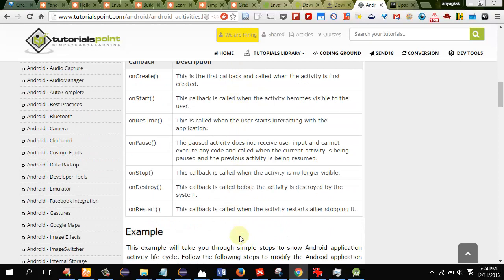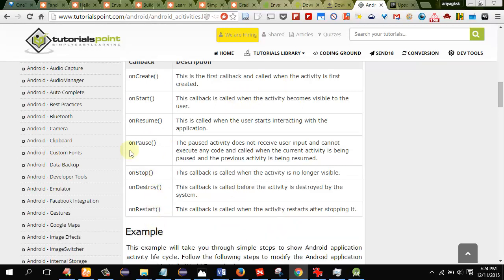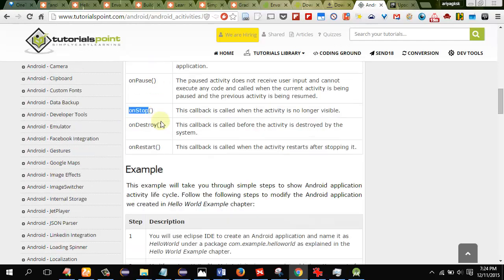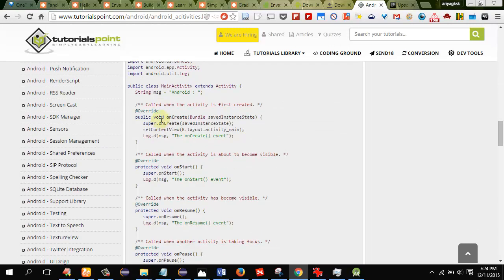Look here, all the things have been made clear. What is this, these are methods, all of these are methods. Just remember this is not important, but mostly we'll be using onCreate, onStart, onStop. Mostly these three methods we'll be using. Okay, look here at what they are doing. Just in onCreate they are setting the content view. This will come automatically. Content view means they are saying this is the main screen, activity main. I will show you this once my IDE is ready.